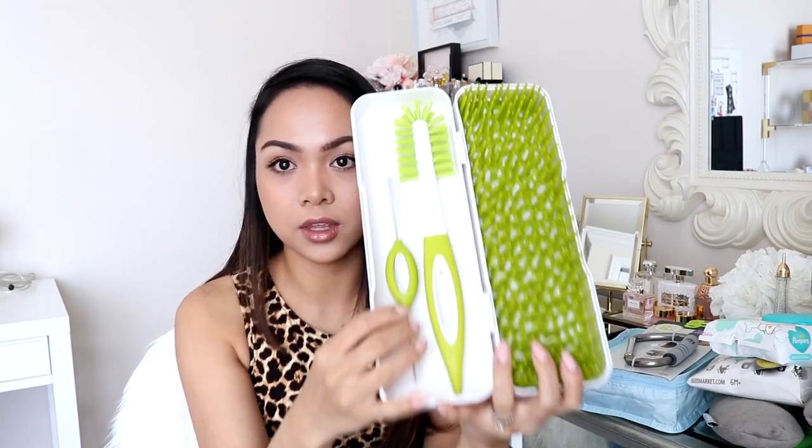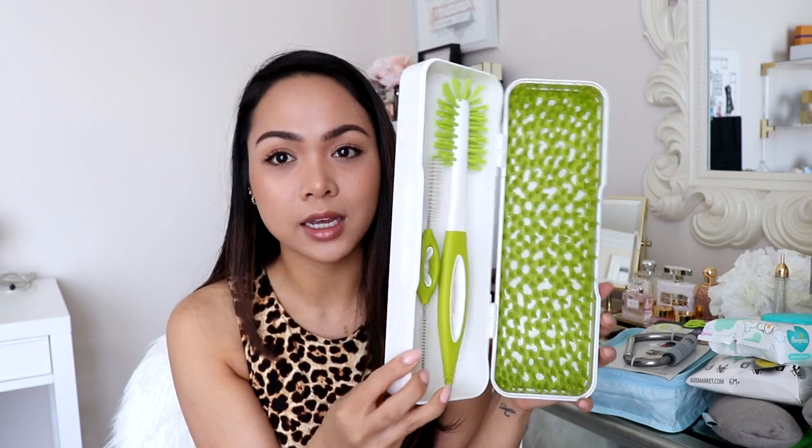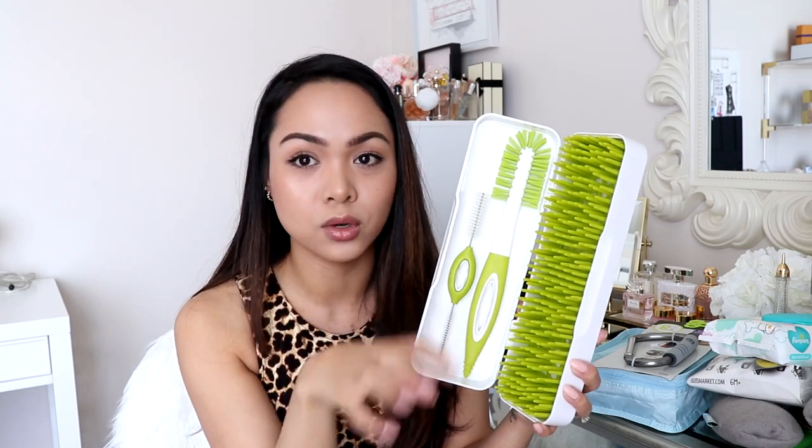I also purchased this on Amazon — it's a traveling bottle cleaner. It opens up and you have a little tray so you can stack bottles to dry, plus bottle brushes: a big one and skinny ones for all the little parts. The brand is Boon. I actually have the big version of this in our kitchen already, so I got the mini size for traveling so I have somewhere to dry his bottles and tools to clean them. I still need to buy a little dish soap for it though.